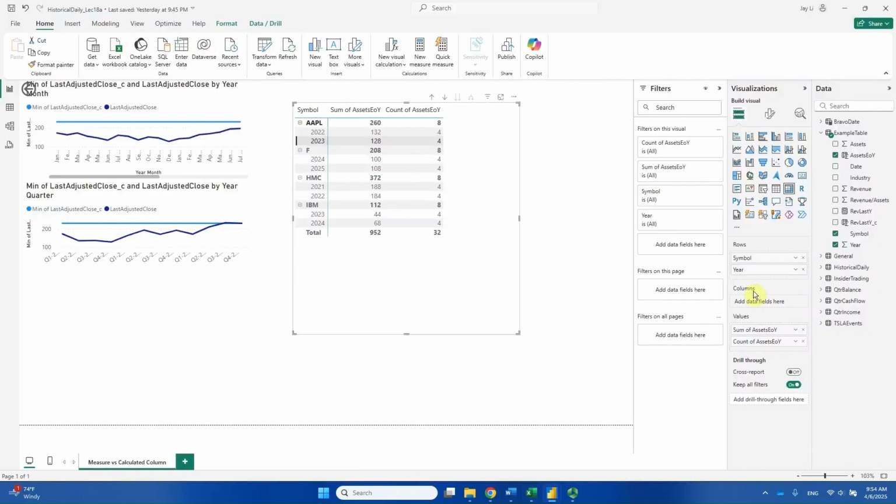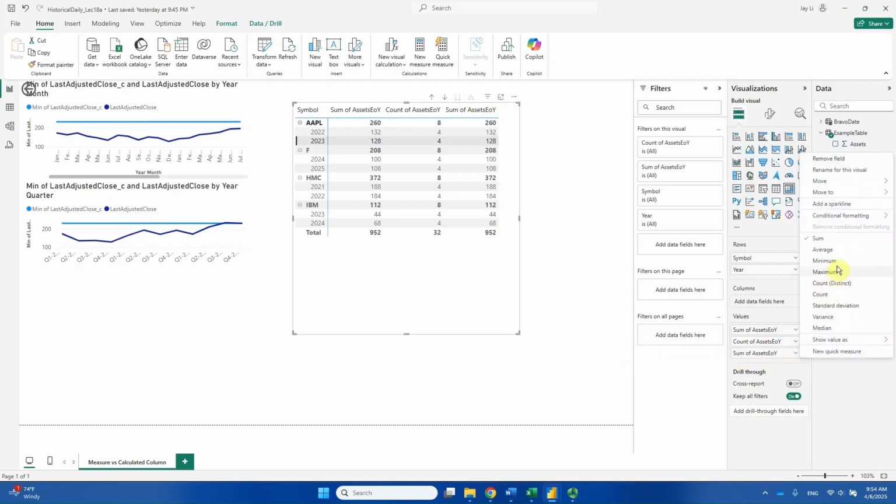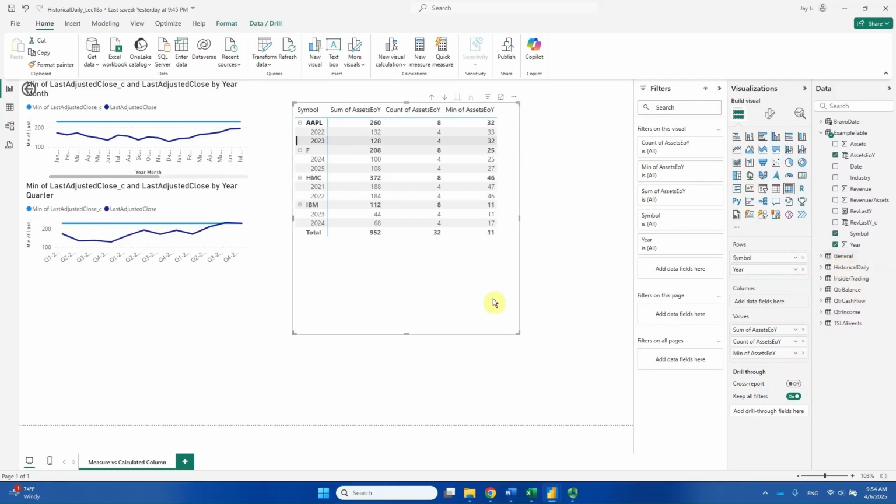Lastly, I'm going to pull this data field here as the last column. There's another column shown here, and instead of summation, I'm going to use the minimum. So now I will have the right number here. For year 2022 we have 33.